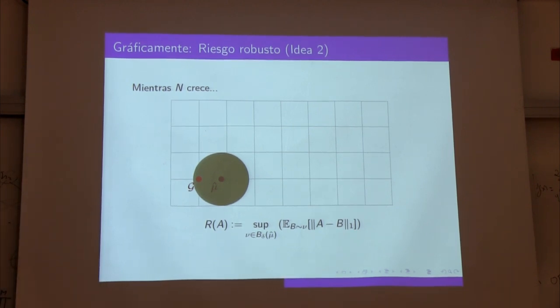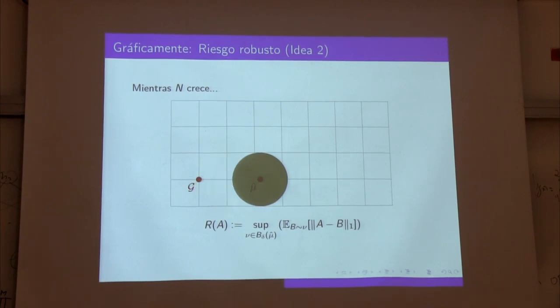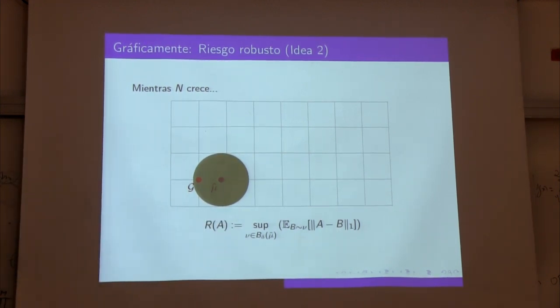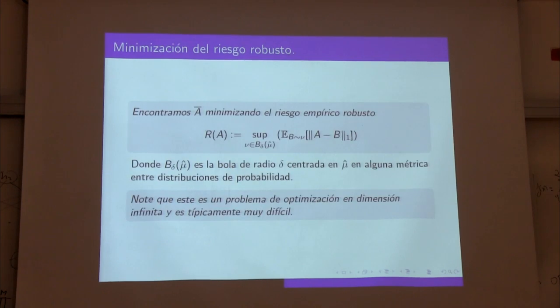Okay, so this change is interesting. This is clearly a useful idea, in the sense that your computation will give you a true upper bound on the risk of the real distribution, at least if the ball is sufficiently large. So that's what we will try to do. We are going to find a bar minimizing the robust risk, not the empirical risk, which is defined like this. So if you want to take something out of this talk, it is this idea: replace empirical risk by robust risk, and this will lead you to good things.